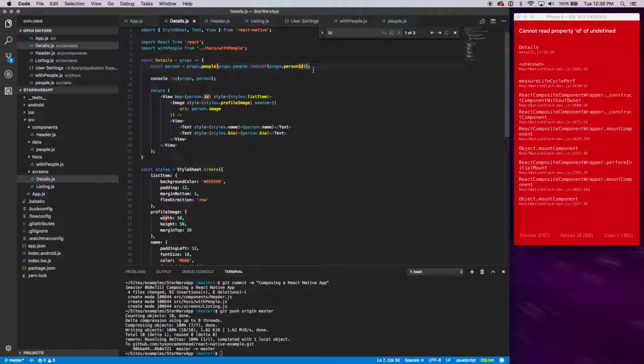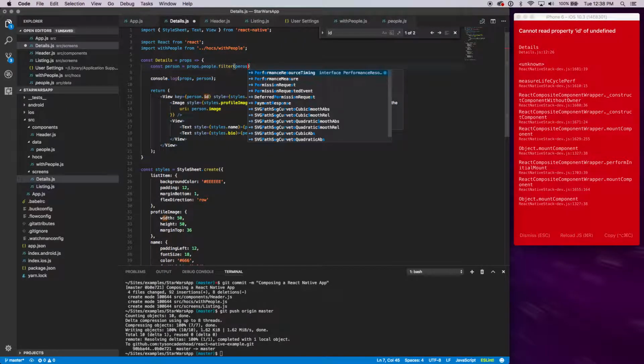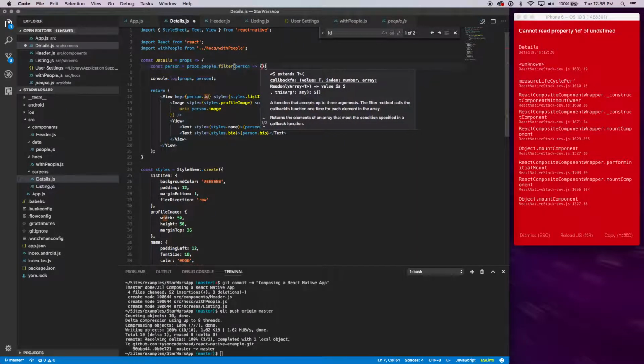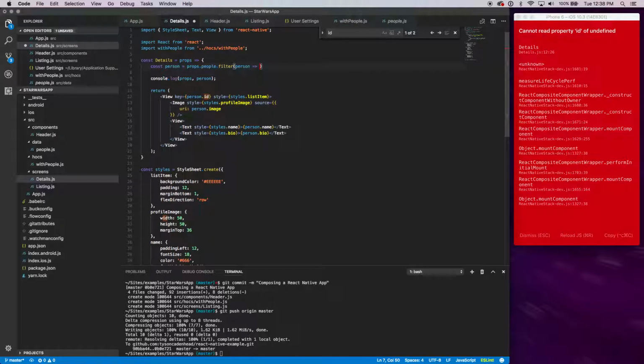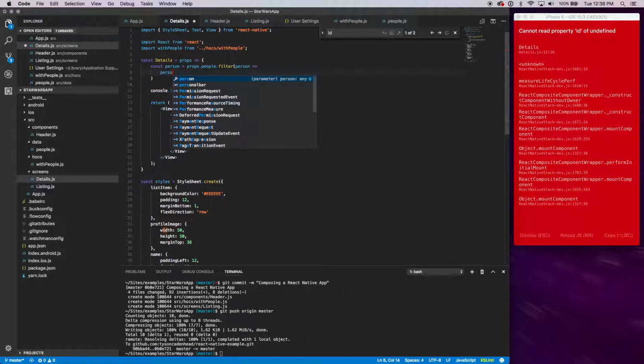It's actually what's underneath it. So what we actually want to do is filter. We'll say filter, get a person from each one, and we'll return if the person.id compares to props.personID.